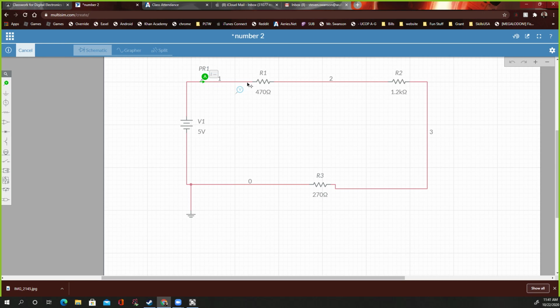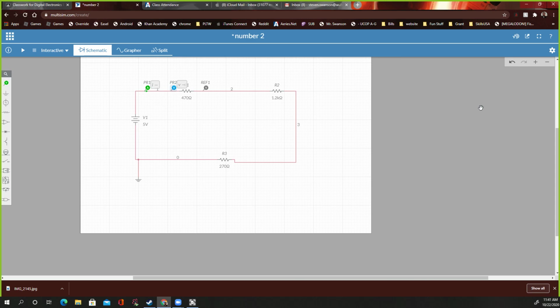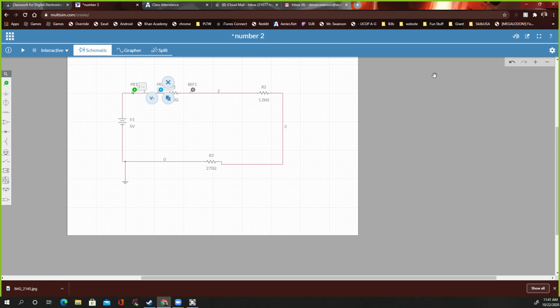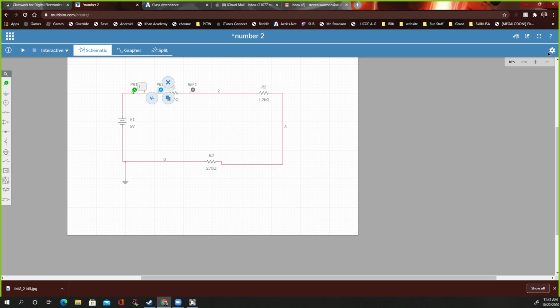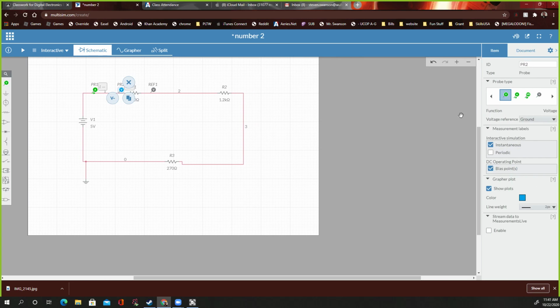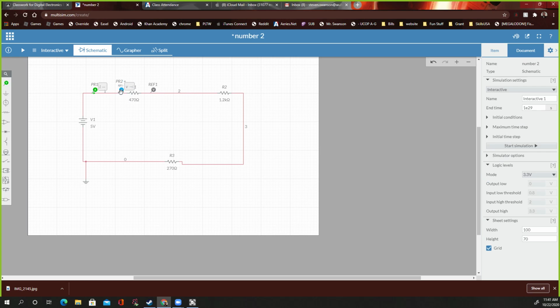You click voltage, this side, then reference voltage, this side, then click this guy right here, and whoa, this is not here. Where did this go? I'm missing my menu over here. Let's see. There we go. I had to click this little wheel right here. So if you don't see that, click that little wheel. And I'm going to click this voltage, which I did, and I'm going to say reference to RF1. So reference to this guy. So this one references to that and tells the difference right here.